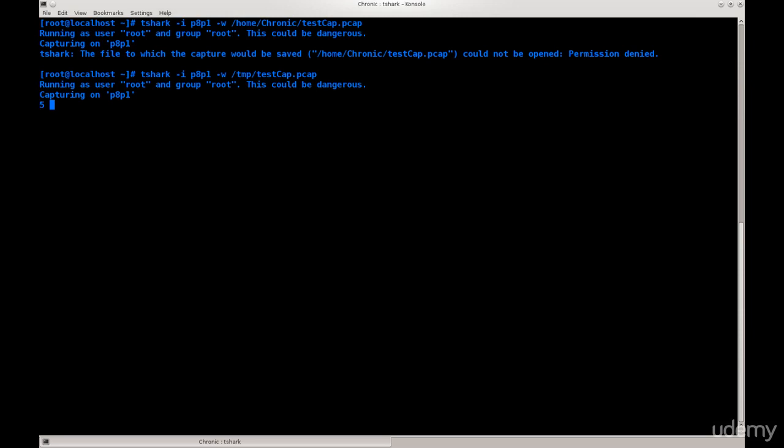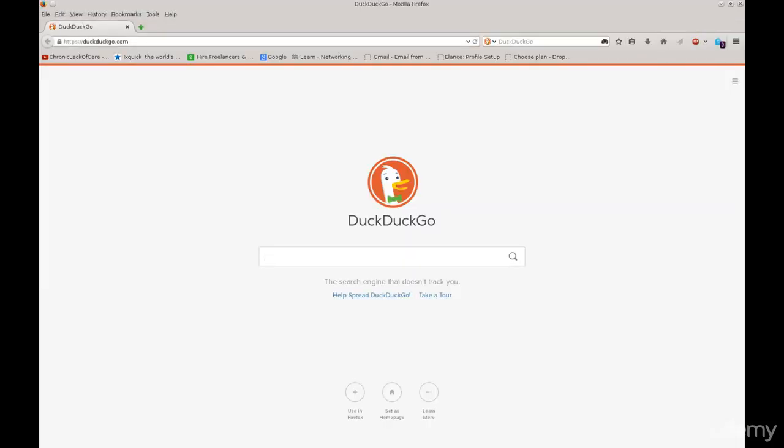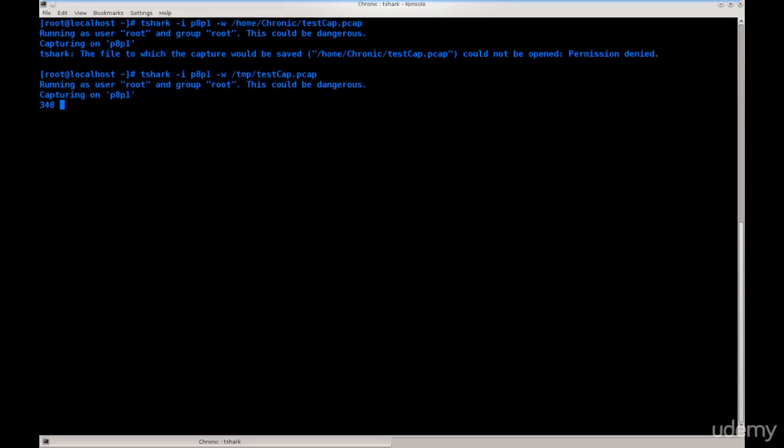I'm just going to generate at least some sort of traffic: open up my browser, press reload, and that should do the trick. Yep, there we go. Immediately I have 348 packets. So just by reloading the home page on my browser, I got, let's just round it to, 350 packets. With that, I'm going to cancel the capture process. Control C is the default key in Linux within a terminal to stop any process running in the foreground.